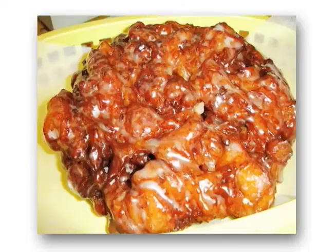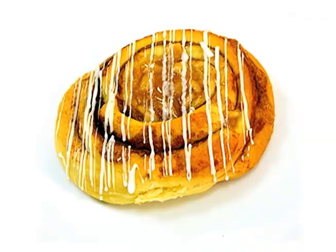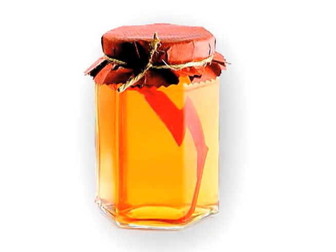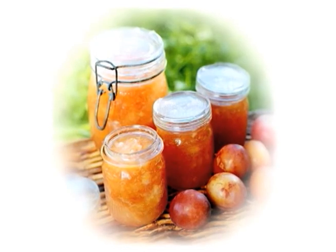Once we've picked our own, what can we make with all these apples? Apple dumplings. Apple pie. Dried apple rings. Apple fritters. Apple cider. Apple Danish. Apple juice, yeah, we said apple juice, that was good. Apple jelly. Apple jam. Oh, same thing. Is it the same? I guess it's not, because apple preserves are different. Chips. Apple vodka. Apple beer.